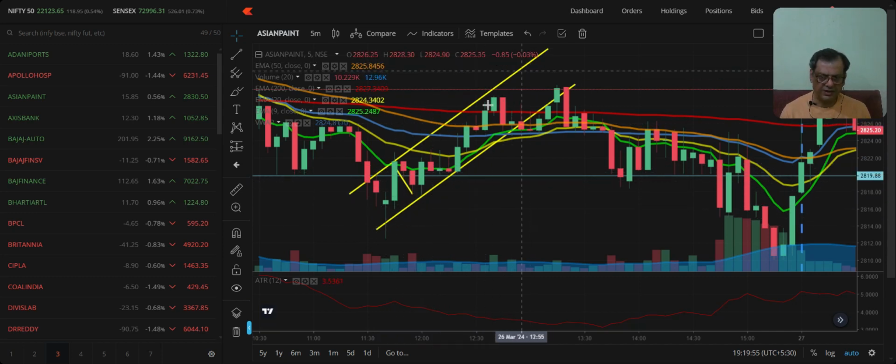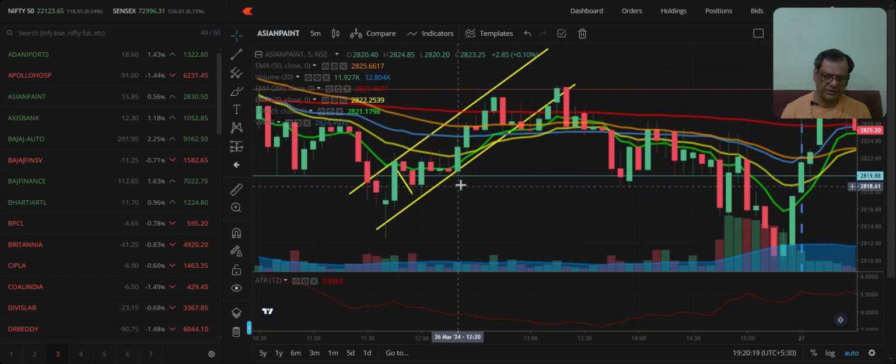This trend line had not been drawn. I drew this trend line on the basis of these two touches. These candles had not come in, and then these candles came in. So this trend line is good enough, and you don't keep tinkering with the trend line. Maybe a little, but that's in hindsight. When I see this candle, right now we are not there. We are here. So take it here.